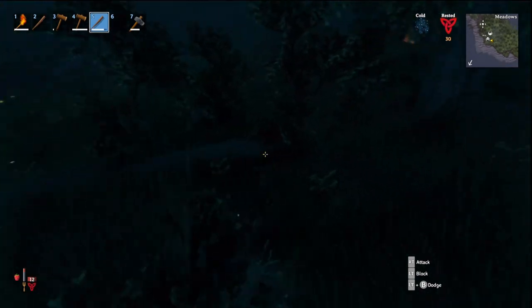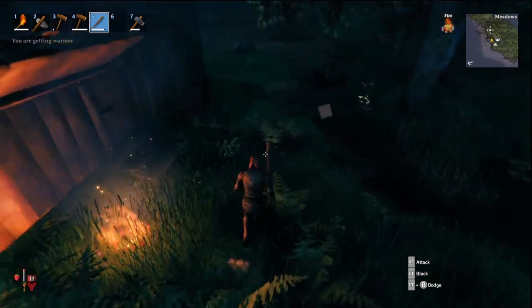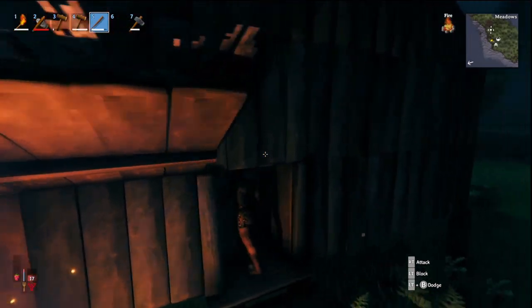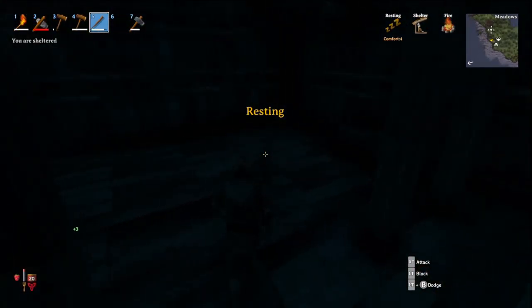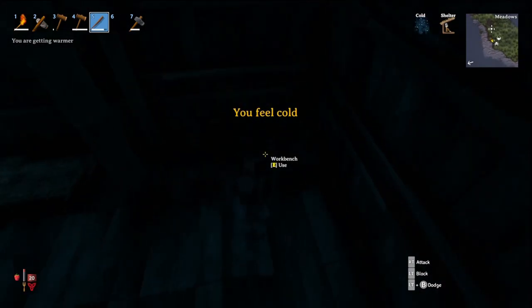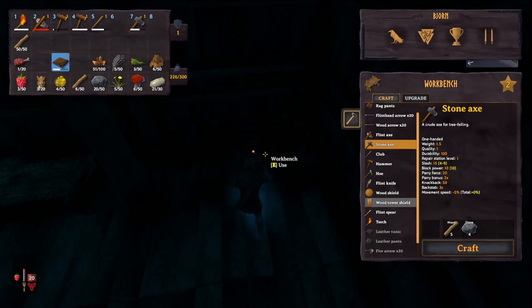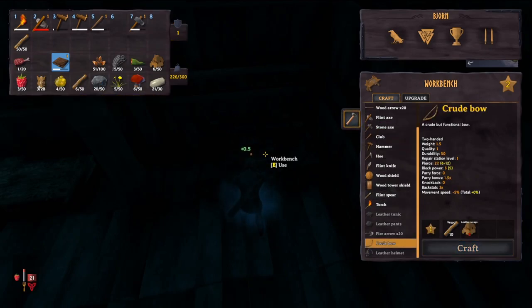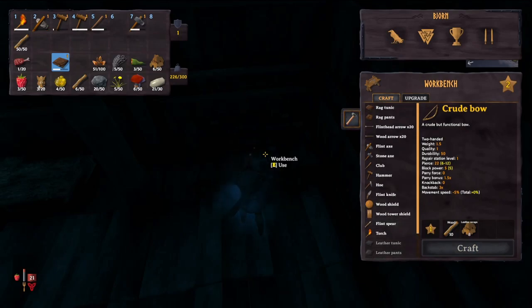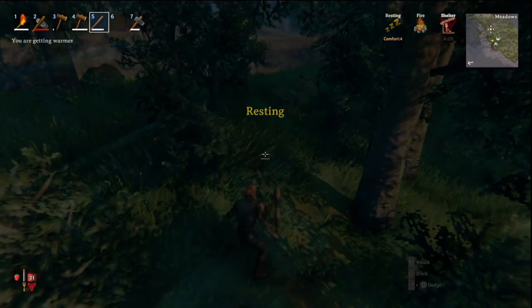That's all that wood. Alright, I'm at 6. Okay, I'm gonna go in here. I'm gonna sleep. And I need to heal up. I'm gonna see how much it takes to get a bow. 8. I just need 2 more. Okay. 2 more for the bow.